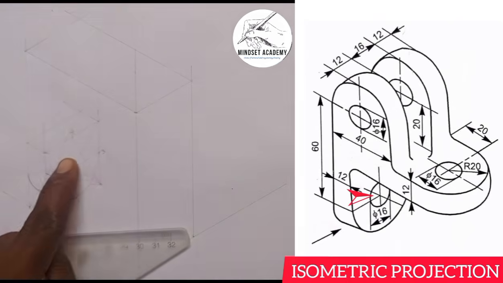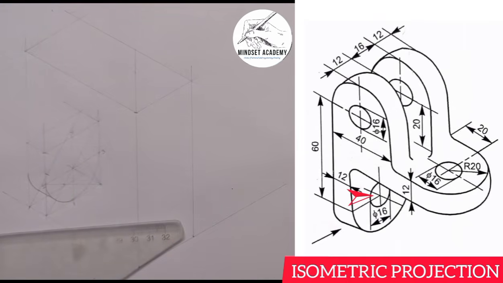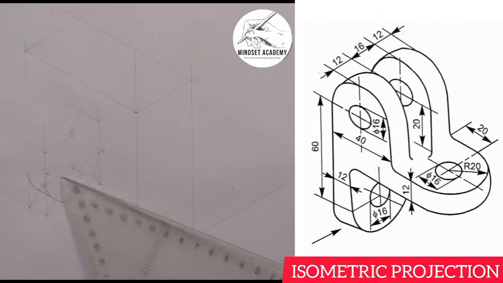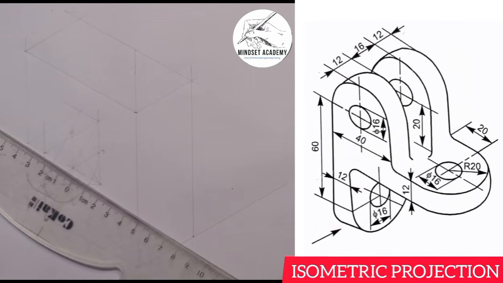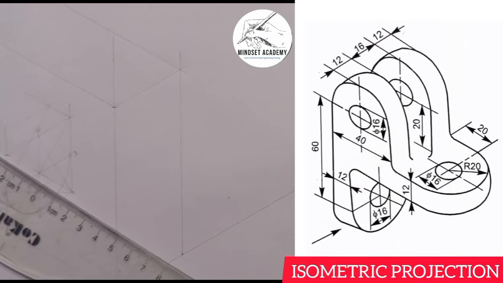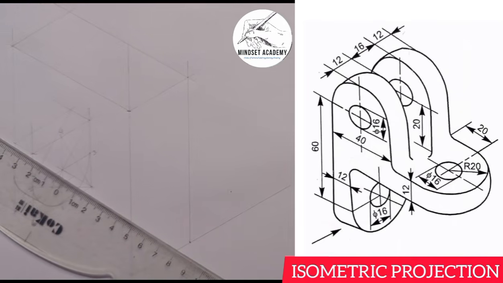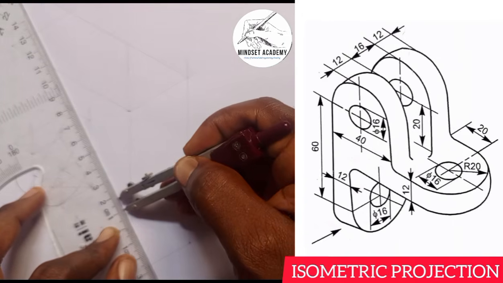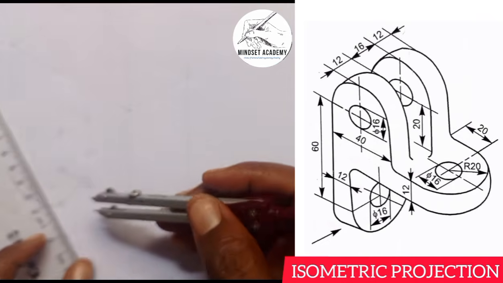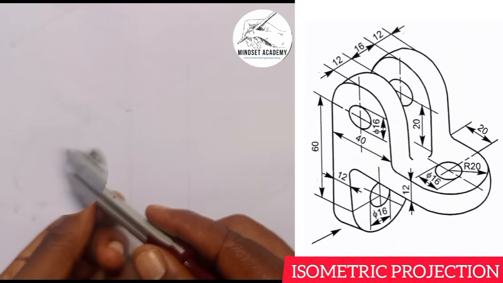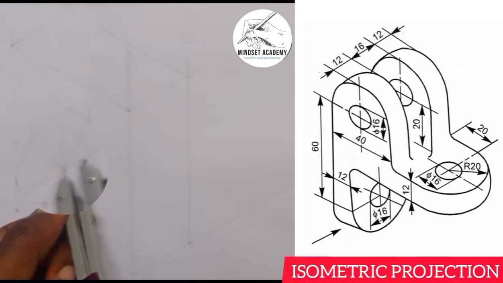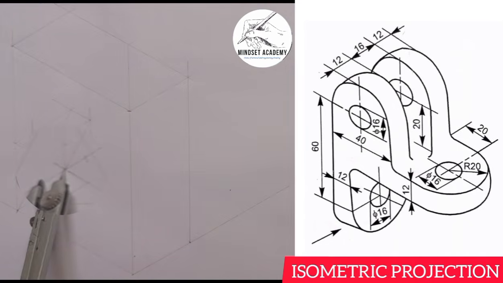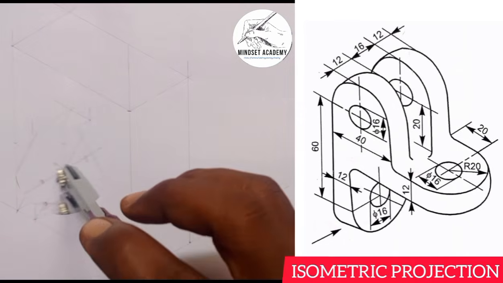there's a circle in here, and it has a diameter of what? Of 16. So using the radius of what? Of 8. So if I should measure it on my meter rule this way, from 0 to 8 here, right? And I'll place it here. I'll strike 8 here, 8 here, 8 here and what? 8 here.